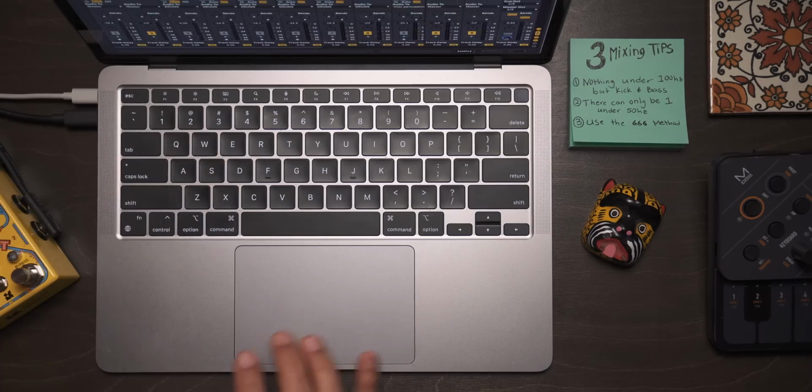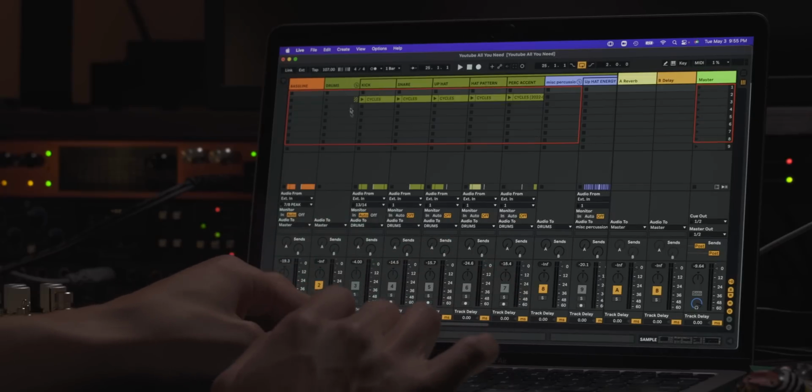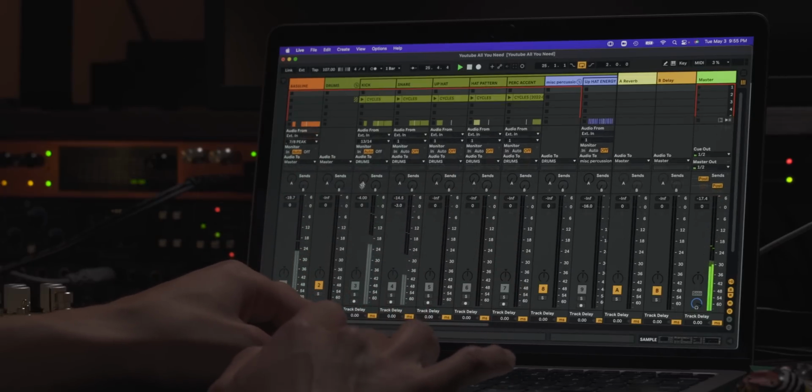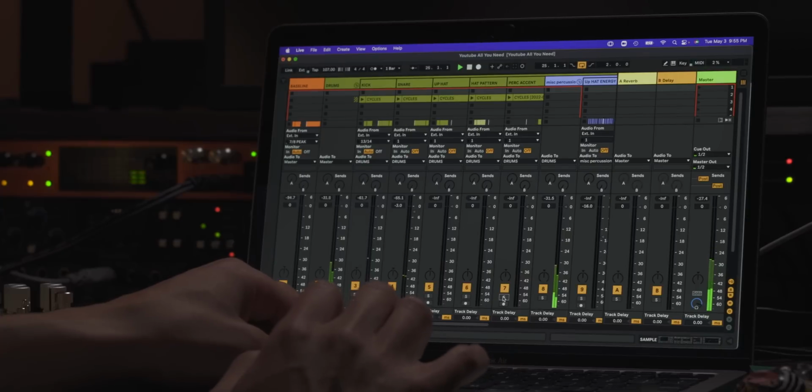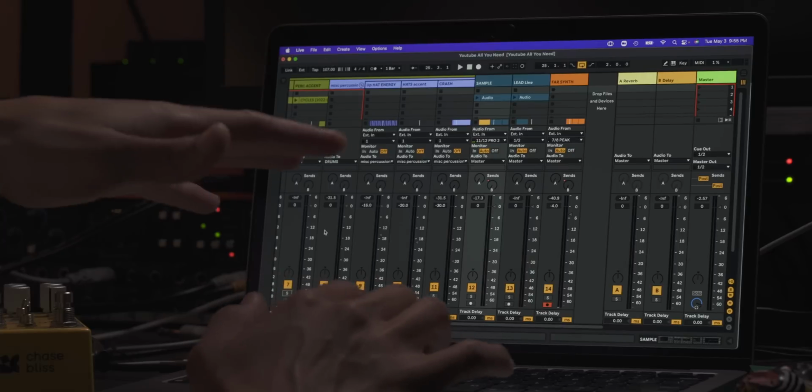Because if we hit tab and we jump over to our mixing view, we get a view of everything, right? And we can look at our meters down below, and this will allow us to get a good bird's eye view of where all our levels are across our multiple tracks. So what the 666 method basically says, I remember learning this in engineering school a long time ago. Please don't think I'm an engineer. It was like a SAE online music course. You get a certificate, you know, you can give your mom a high five, and then you just, good luck, basically.